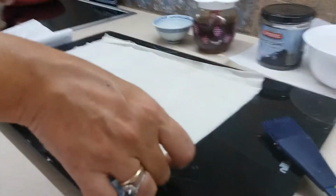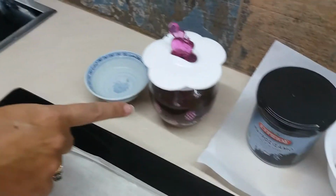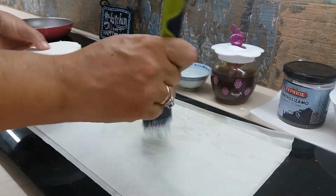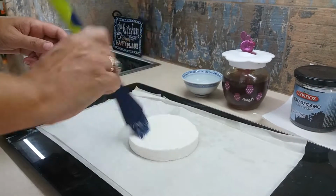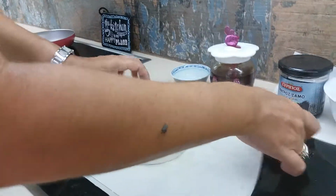You will need fyllo pastry, some water, honey, black sesame, and pomegranate seeds. A bit of water, but we're gonna lay the cheese. A bit of water on top of the cheese and around. And you just fold it.